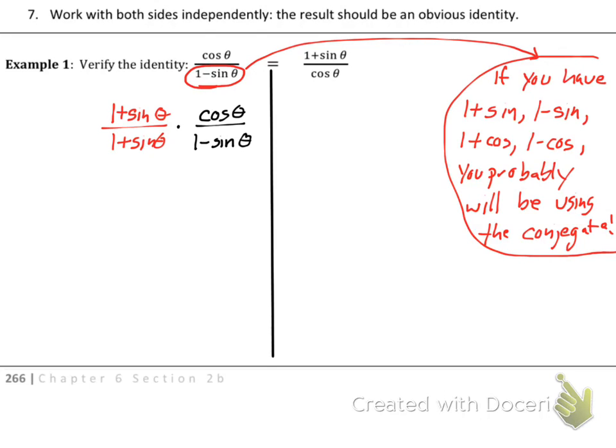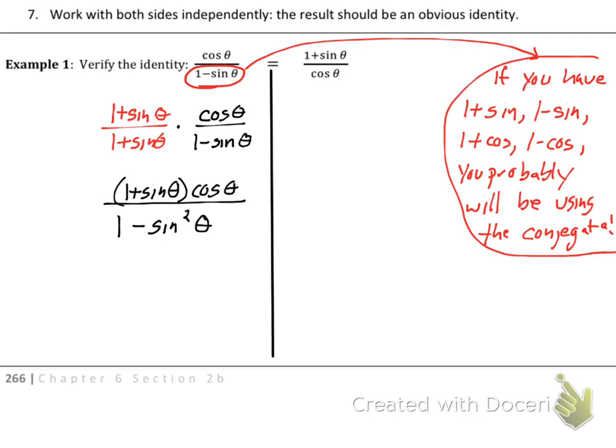All right, once I do that multiplication, we're going to see that I have 1 plus sine theta times cosine theta. I'm not going to distribute right away because our hope is something's going to cancel out. And if I have 1 plus sine theta times 1 minus sine theta, it's a difference of squares. So at this point, we should be able to just see that's 1 squared minus sine squared. If you want to show that whole step, you can. I just don't have the room for it. But we should know it's 1 squared, which is 1, minus sine squared theta.